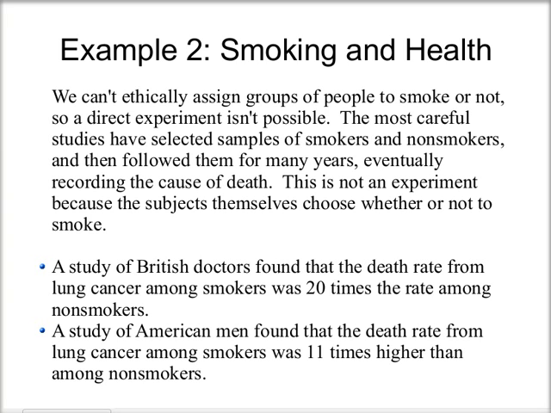A study of British doctors found that the death rate from lung cancer among smokers was 20 times the rate among non-smokers. A separate study of American men found that the death rate from lung cancer among smokers was 11 times higher than among non-smokers. That's a pretty big difference in their findings there, but you can agree that both of those studies found that smoking is a statistically significant factor in whether a person will develop lung cancer and eventually die from lung cancer.